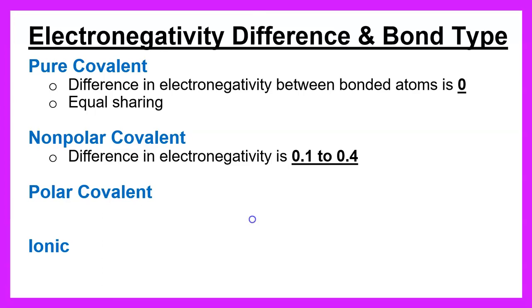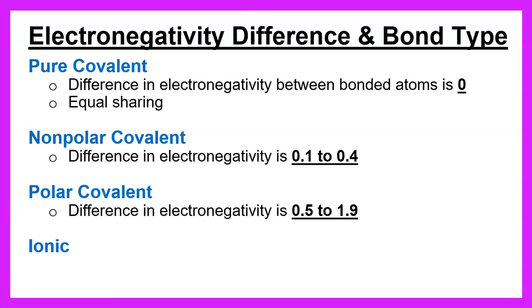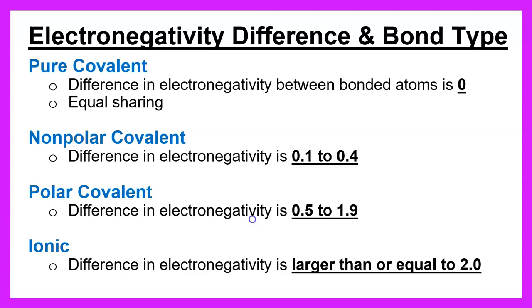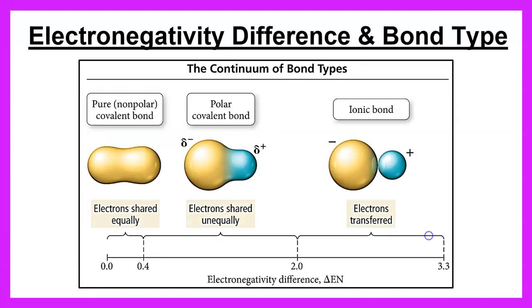Compared to something that's polar, where the electrons are still being shared, but the electronegativity difference is large enough that it can have an impact on its behavior, on its properties. And if the electronegativity difference is large enough, then you could end up with an ionic compound instead, where they're not really even sharing anymore. It's been completely transferred. Where these cutoff points are is disputed. Some charts you might see 1.7. I've even seen like 1.4. Honestly, just use the chart that you're given. Don't worry about memorizing it or anything like that.